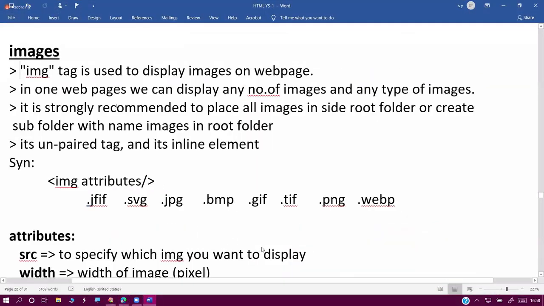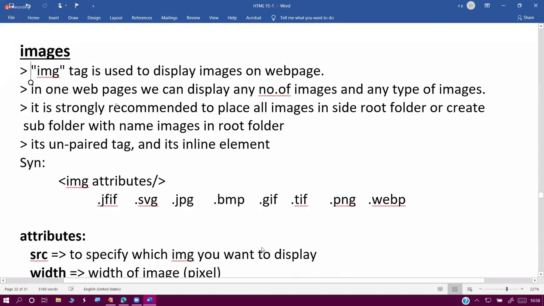The IMG tag is used for displaying images. IMG full form is image, tag name IMG, original pronunciation images. And how many images can we display by using this tag, sir? One tag supports one image, basically. One IMG tag supports displaying one image. If I want to display multiple images, just repeat the tag multiple times.